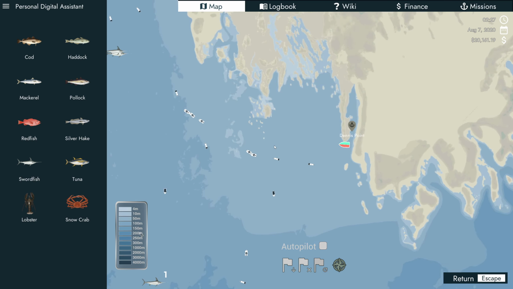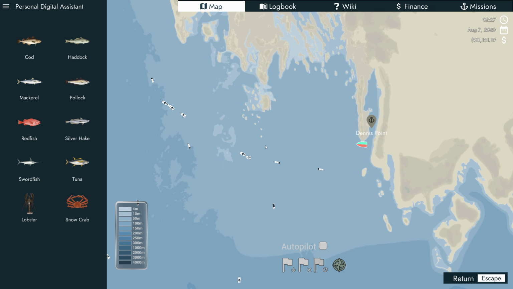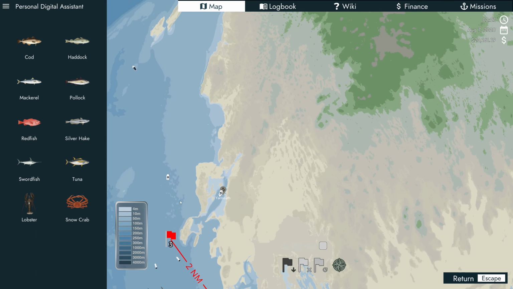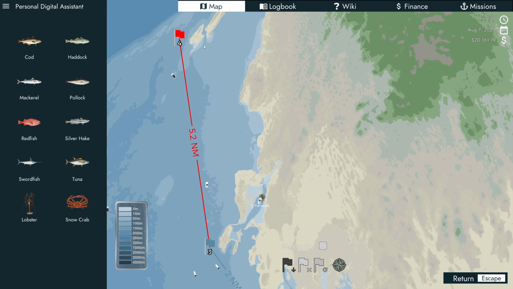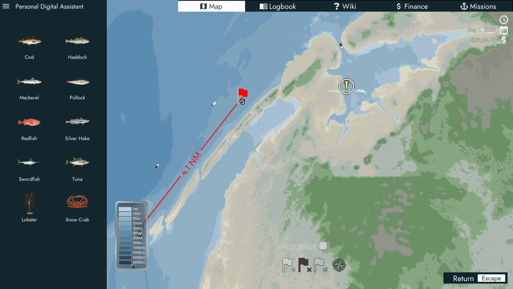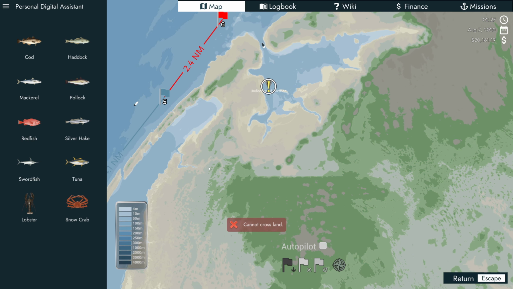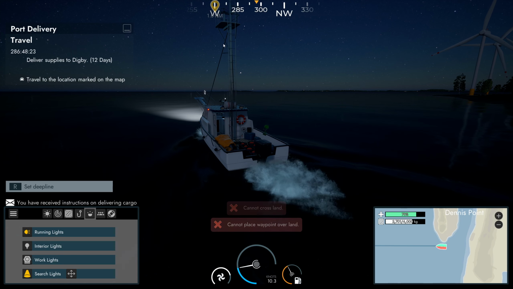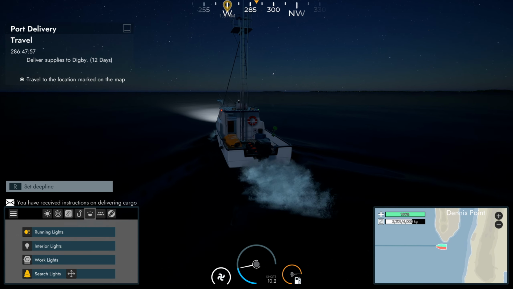Now, the thing is, I need to clear these, so I think I can still plot a course. Sort of give me a bit of a line to follow. Oops, from when I mess it up. And yeah, we can't fast travel on this mission.